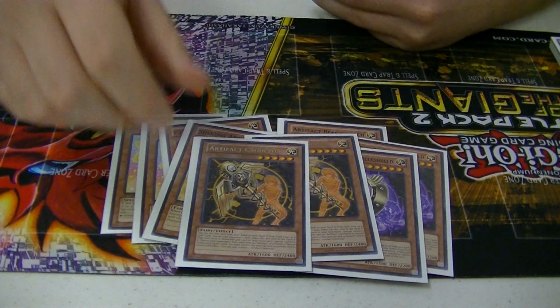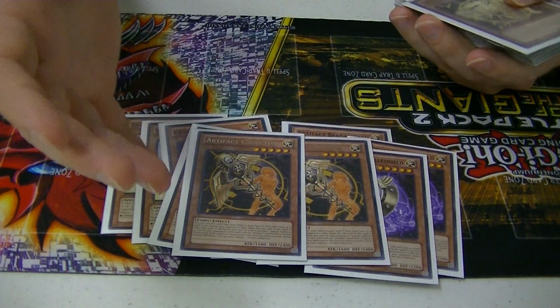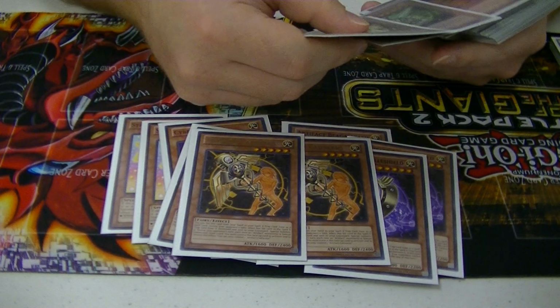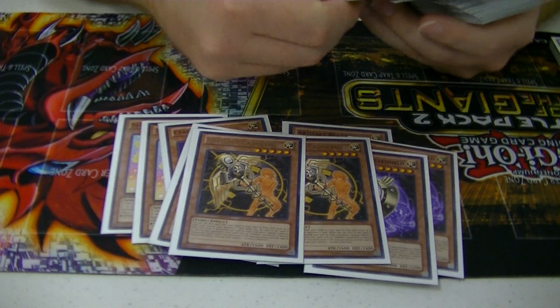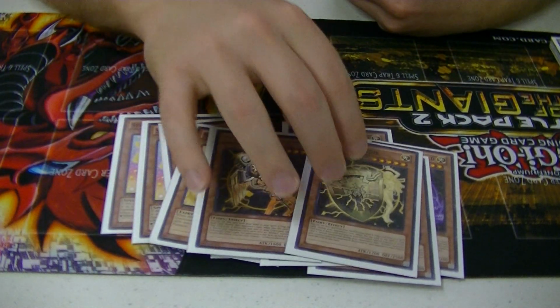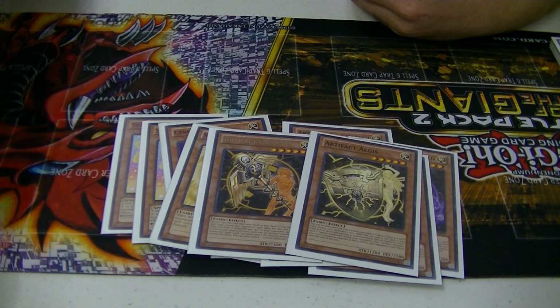Then I got two of these guys, Artifact Caduceus. And I just use those for main drawing power. Usually if I got like Malevolent Catastrophe out there or that Magic Jar I have, they're good for the card drawings. I run one of him just in case I'm coming up against a deck that destroys all my stuff in one hit, like a Judgment Dragon or something like that.